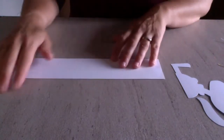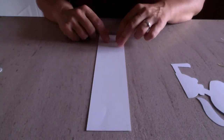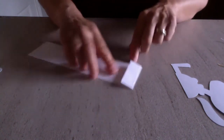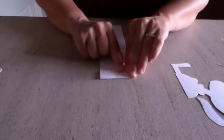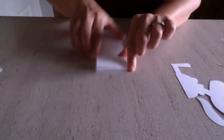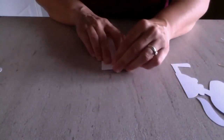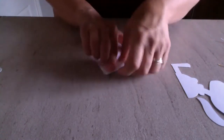Once you've decorated the front and the back of your dog, you're going to fold this middle piece using what we call a concertina fold. It's best to lay it out tall in front of you because it's easier to fold that way. You're literally just going to make a little bend in it, then turn it over so the bend is underneath and fold it back on itself. Turn it over again and make another fold — keep doing that: turn it over, fold it, all the way down to the end of your piece of card.